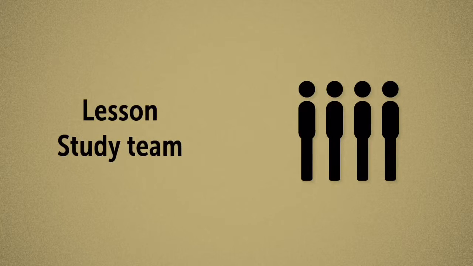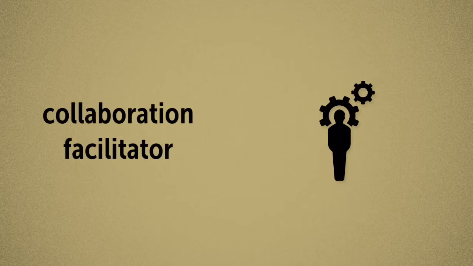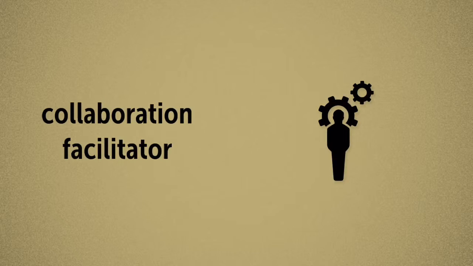Teachers with similar or related goals, based on subject or grade level requirements, typically form teams of 3 to 4 people. The lesson study team members begin by self-evaluating their practice. This establishes a baseline against which team members will later self-evaluate their professional growth. The team selects a person with expertise in a relevant area of practice to facilitate their collaboration.